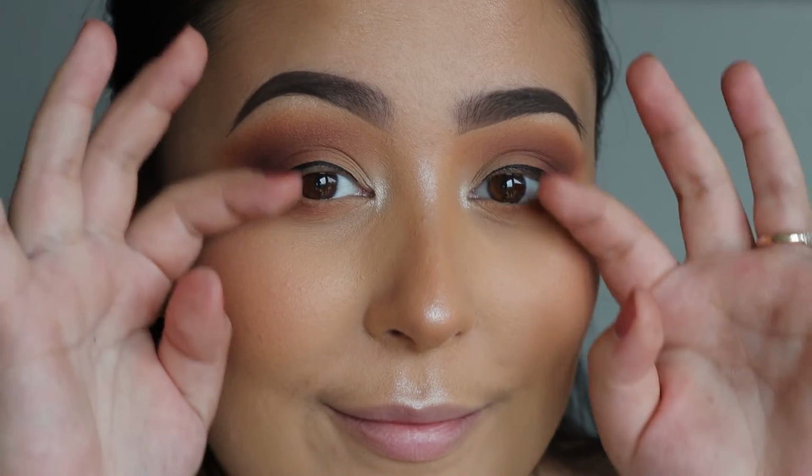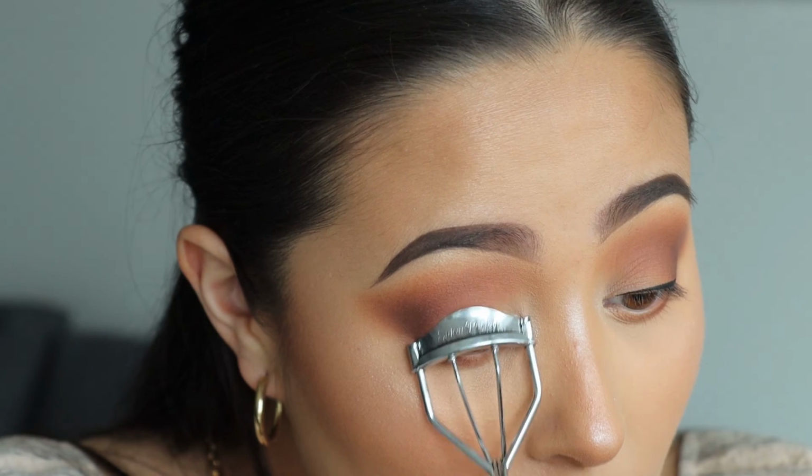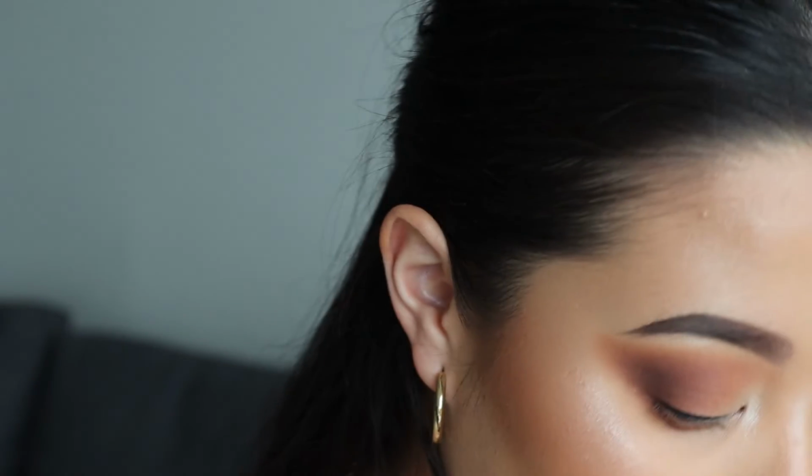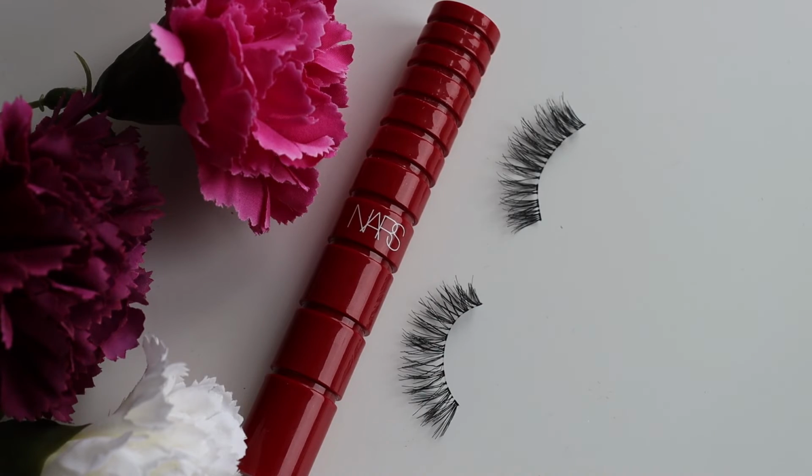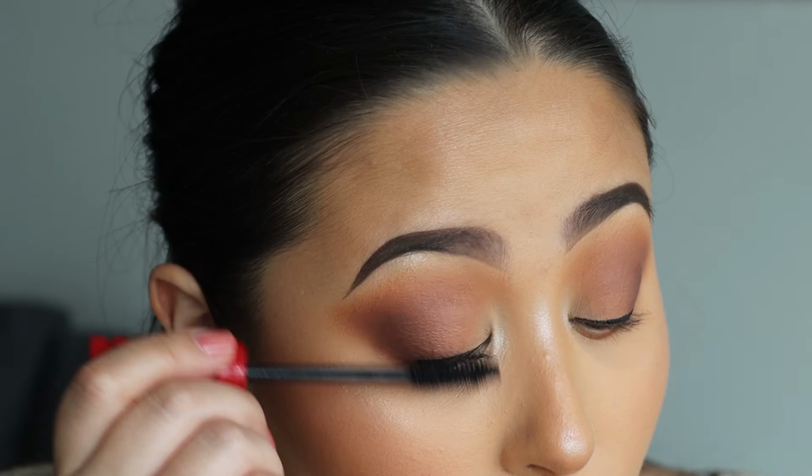Then it's time to apply some mascara and lashes. Here I'm using the NARS Climax mascara and some Ardell Wispy lashes.